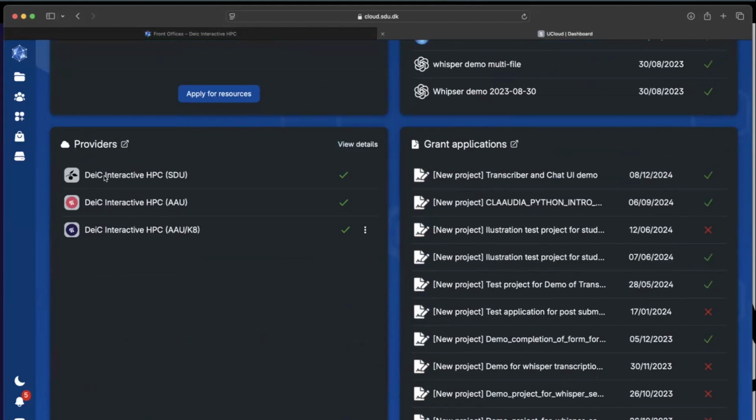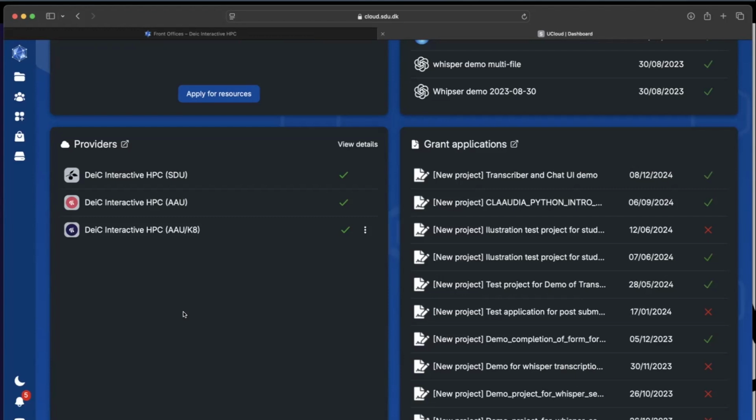The first one in the list is the DeiC Interactive HPC SDU, or University of Southern Denmark. That provider is the one where you're allowed to place sensitive data on the platform. The other two providers, provided by AAU, are permitted only for public data or low-risk internal data. And you'll see why that's relevant, of course, if you're doing any research with sensitive data.